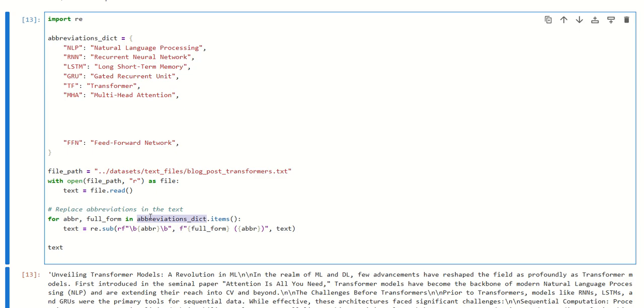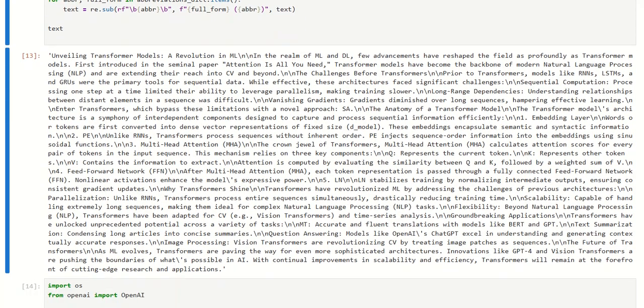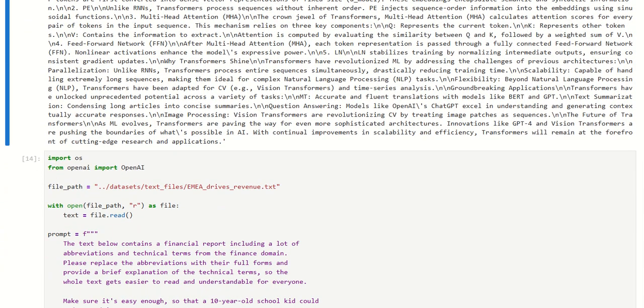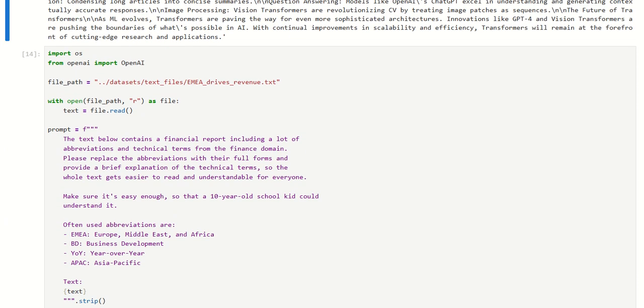In abbreviation dictionary dot items, then text, we are bringing those from the abbreviations. Same as you can see with OpenAI, we are taking the text. So loading the file and giving the prompt.